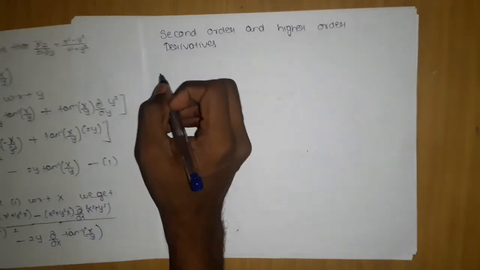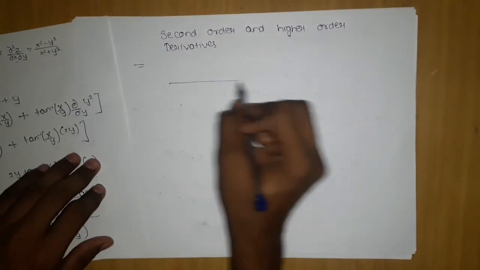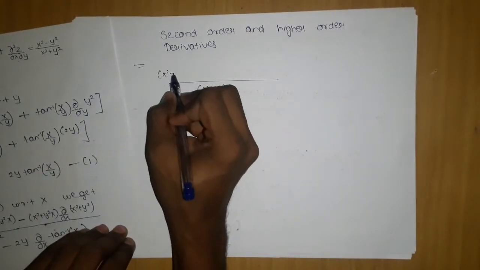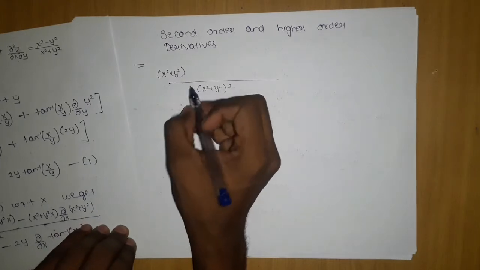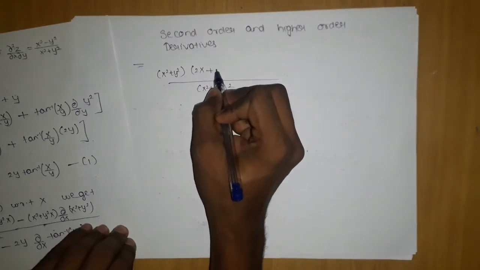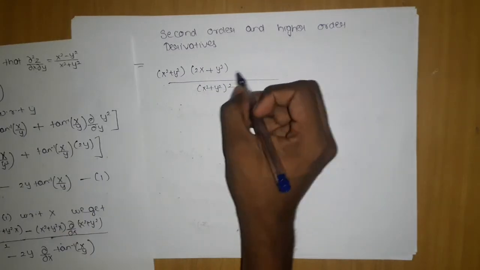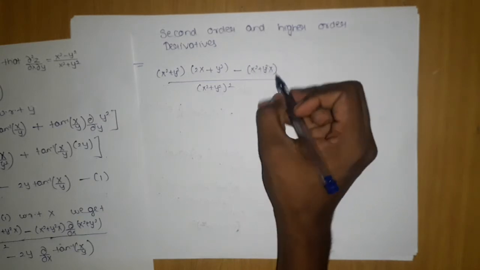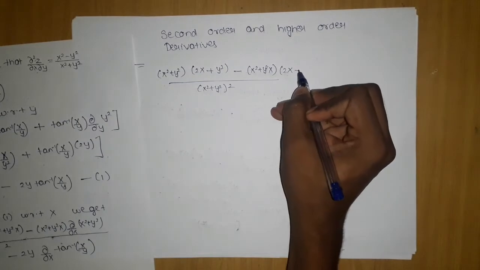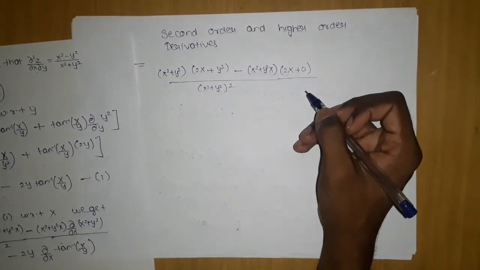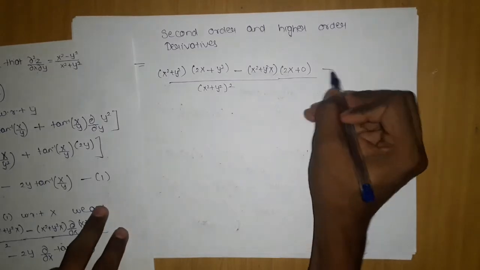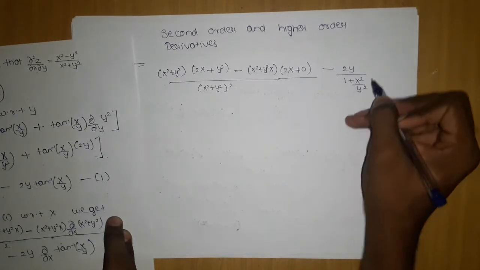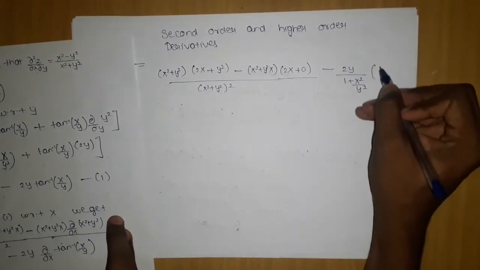If I differentiate it, what I have here in the denominator is x square plus y square the whole square. Here we have x square plus y square. Since we are differentiating with respect to x, we will have 2x plus y square, and here x square plus y square x we already have. Here we will have 2x, this will become 0. Now this thing will be 2y, 1 plus x square by y square. We will partially differentiate this, which will be nothing but 1 by y.